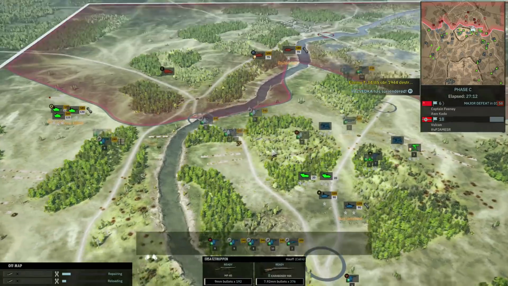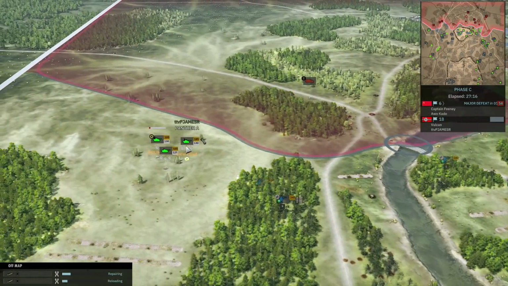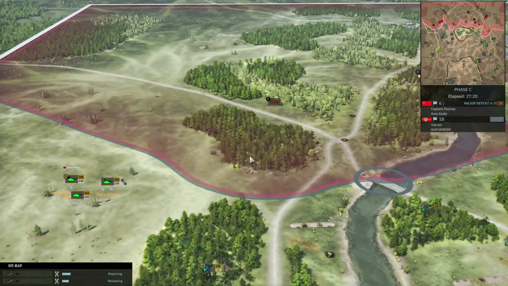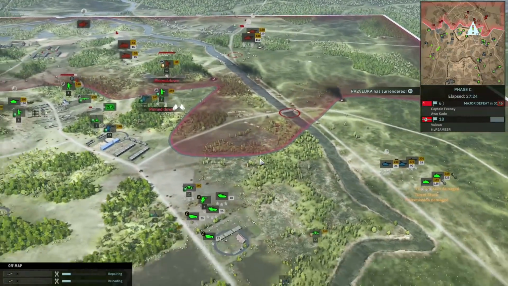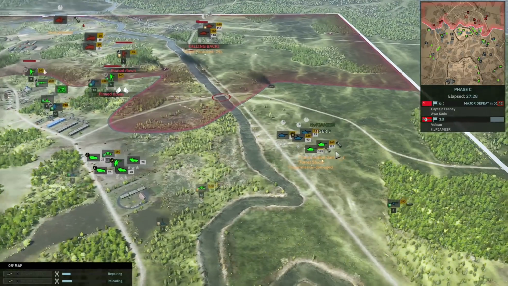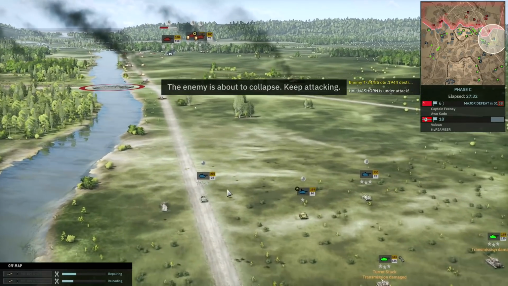On the left side, all is quiet, more or less. The Panther A did get crew killed here. I think there was like an AT gun that snuck into these trees. You can see them just shooting there, but James not really paying too much attention to that. Only 1 minute 45 left on the clock at this point, as the T-34-85s continue to come forwards.